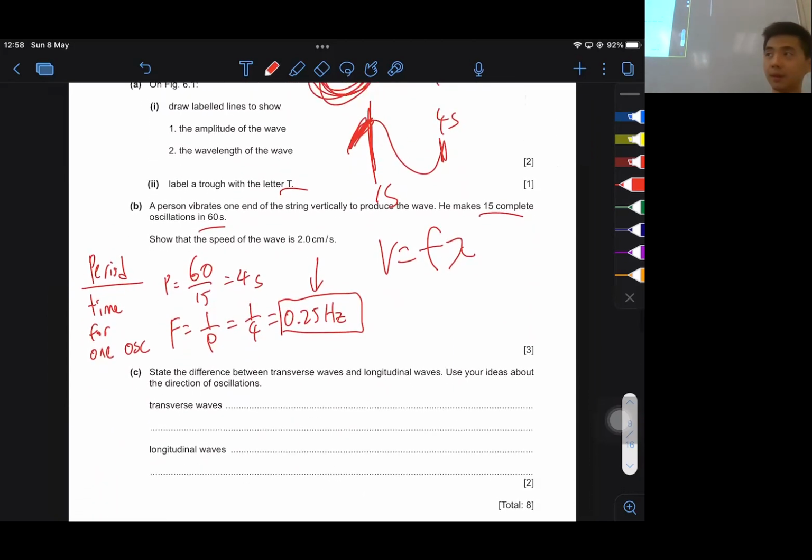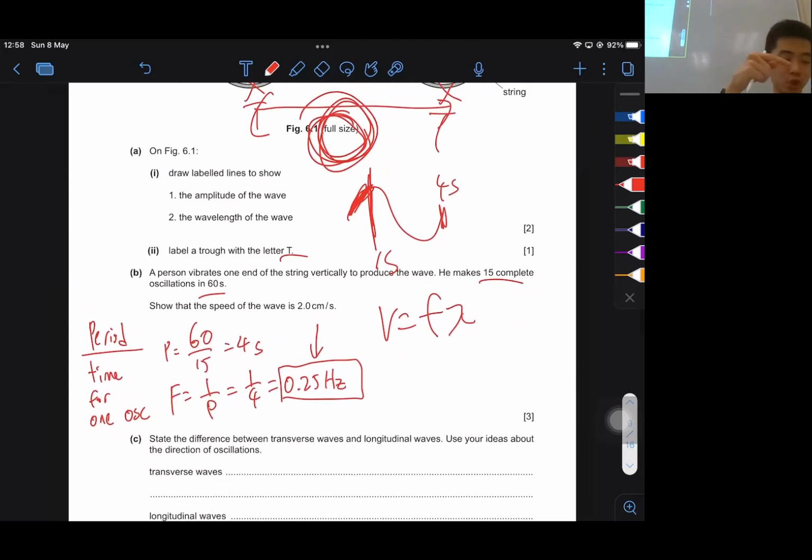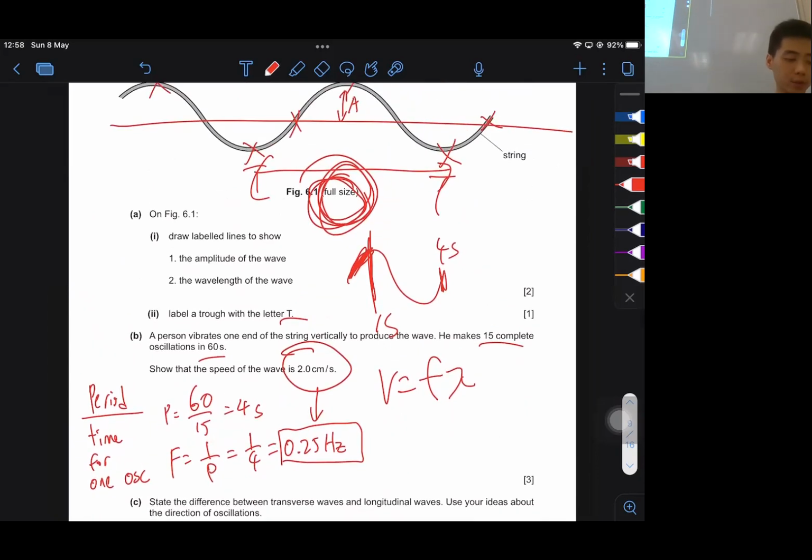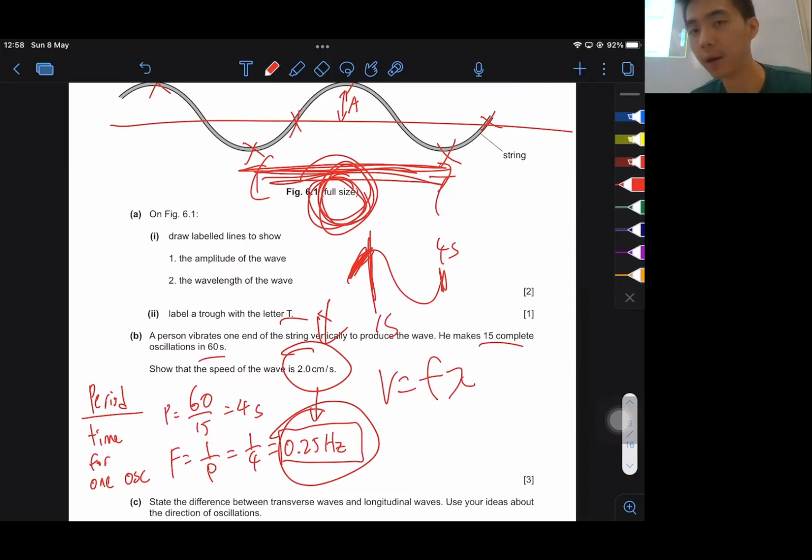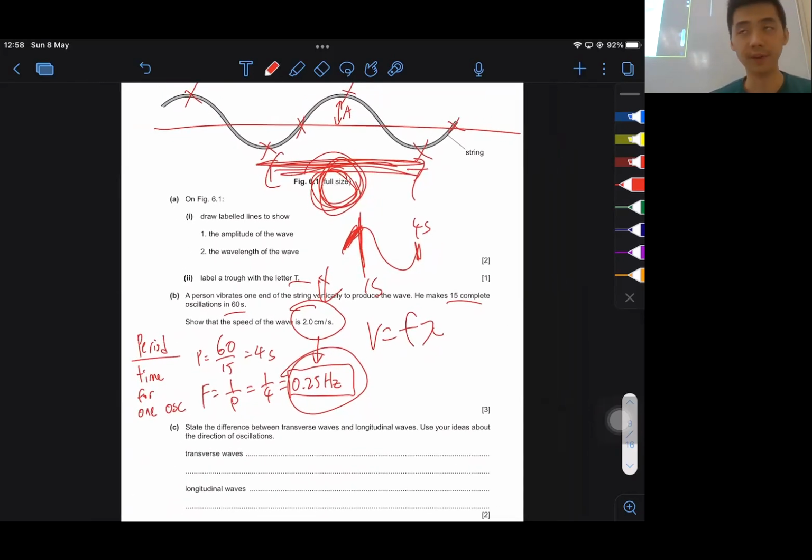And the question tells you the speed of the wave, or they want you to show that the speed is this much. So by right, you're supposed to measure how long this is, multiply by your frequency, and you will have gotten this as your answer. But because I scaled it down for you guys, you can't do that. And for those who are online, you definitely cannot measure. Speed of wave: the period, 60 over 15, then you do 1 over period. Or use 15 over 60. Oh yeah, that's correct. You could use 15 over 60 to find the frequency straight away, but generally we like to follow step by step.